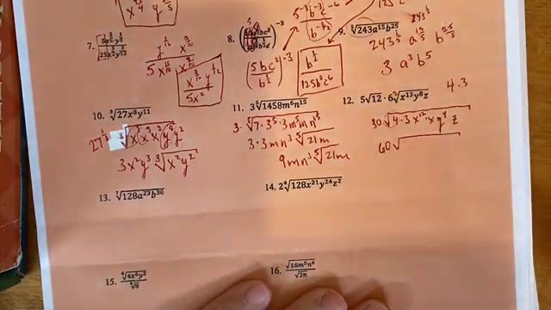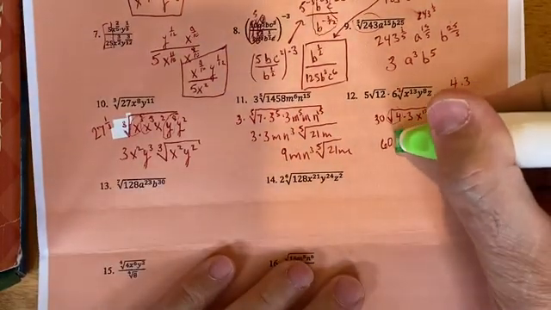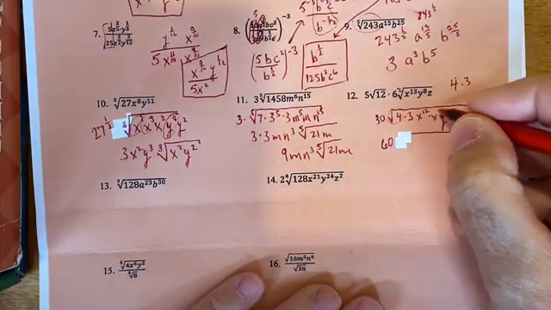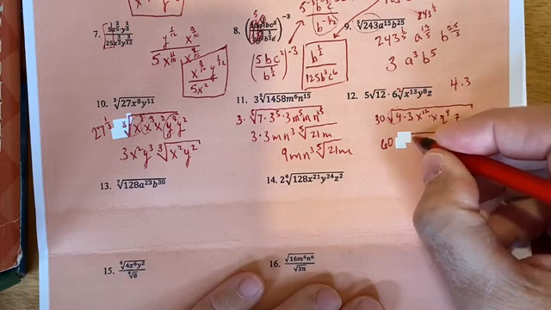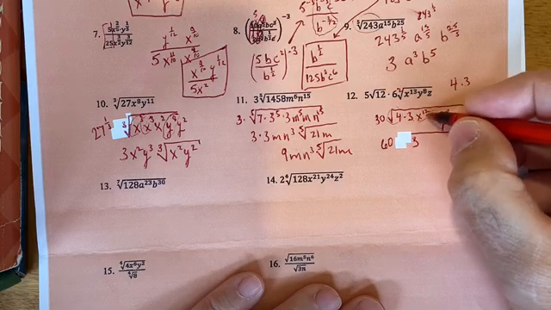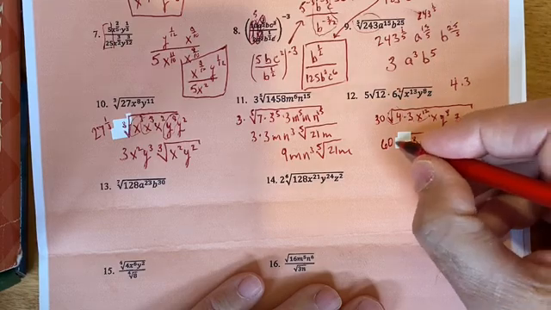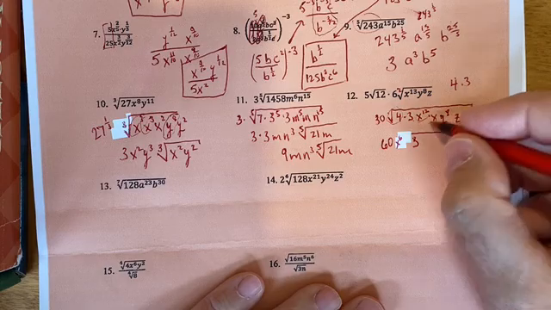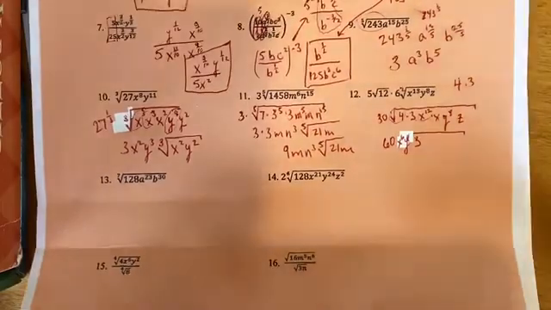Ooh, I need to move over that 60. Actually, I'll just move this over. 60, and this 3 stays in. Okay. X to the 12th, if we take 12 divided by 2 and get 6, we'd have x to the 6th out. Y to the 8th, 8 divided by 2 is 4, y to the 4th out. Ooh, I really made a mess out of this.